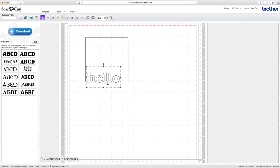I'm going to have it more over to the edge here, and what you want to do is make sure that the lettering, see under here, is just overlapped slightly. If you have it sitting on like that, it won't work as well. So you need to have it just slightly overlapping like that.